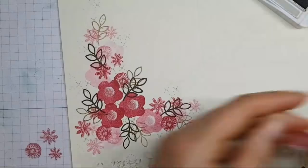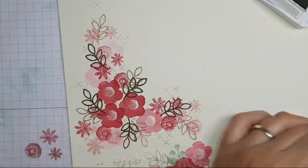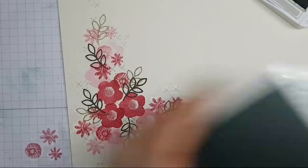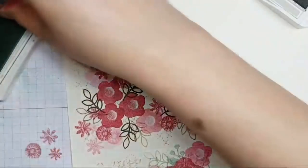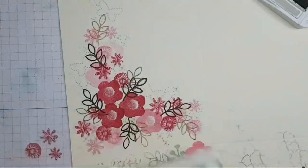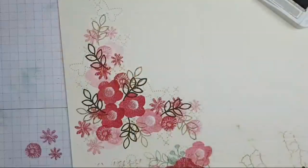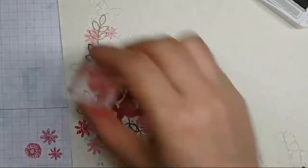So then we've got the little butterfly. And we haven't done any green so far, so let's have a little green butterfly. So I'm going to bring the mint macaron back in. Have a little green one. And then we've got the tiny cluster. I just need to make sure this is clean, so I'm just going to give this a bit of a spritz and a wipe. Yep, that's not too bad. I have some of these little butterflies flying off.